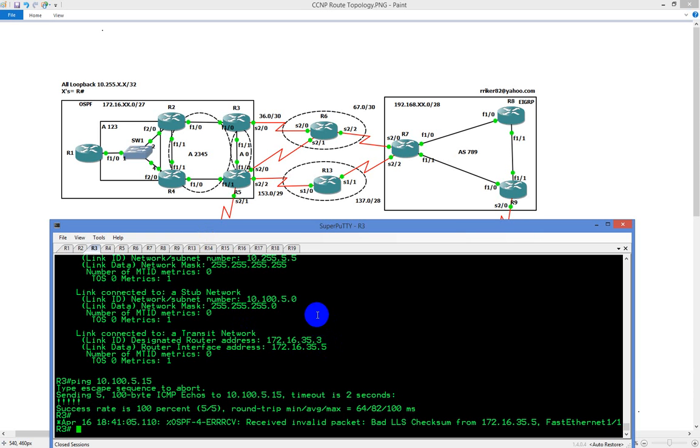So that's the basic breakdown of the link state database. Again, fair warning, it's going to get more complicated as we go along. But I'm going to do my very best to go slow and methodical and explain how things work when your link state database starts to grow and you're trying to work on your LSA recursion. So how do you move from one LSA to another to finally get to your end destination? I'll break that down, and hopefully it'll make a lot of sense when we get there.